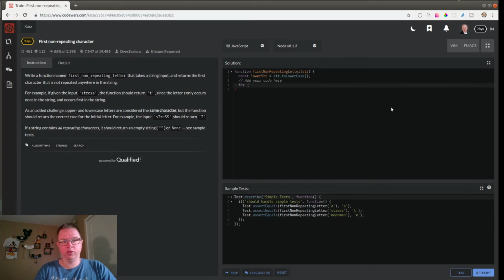Alright, so let's do a for loop. Equals 0, less than, plus. I always hate this part. Alright. So I just want to do a simple for loop, and let's see.